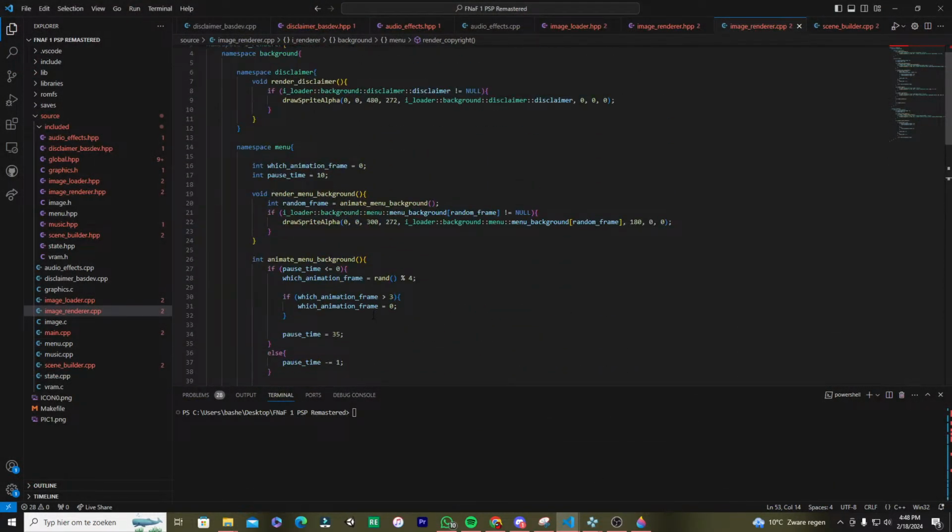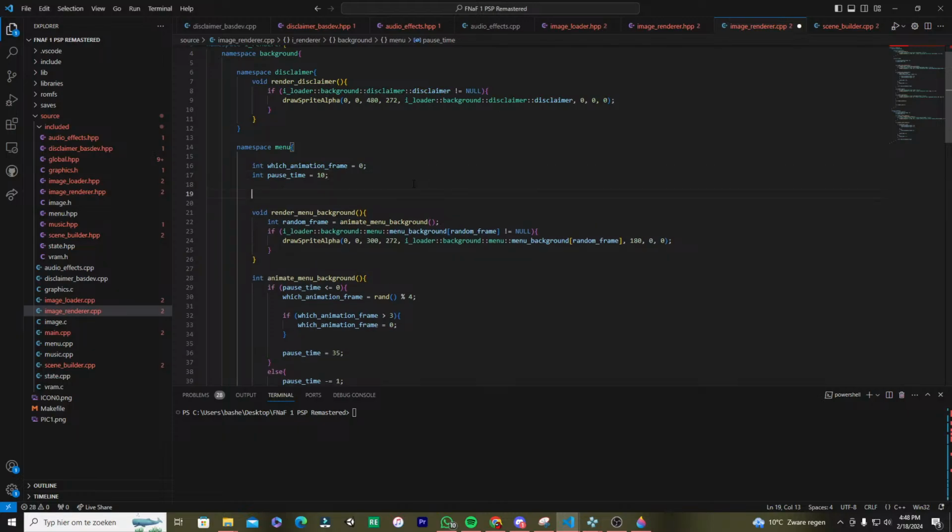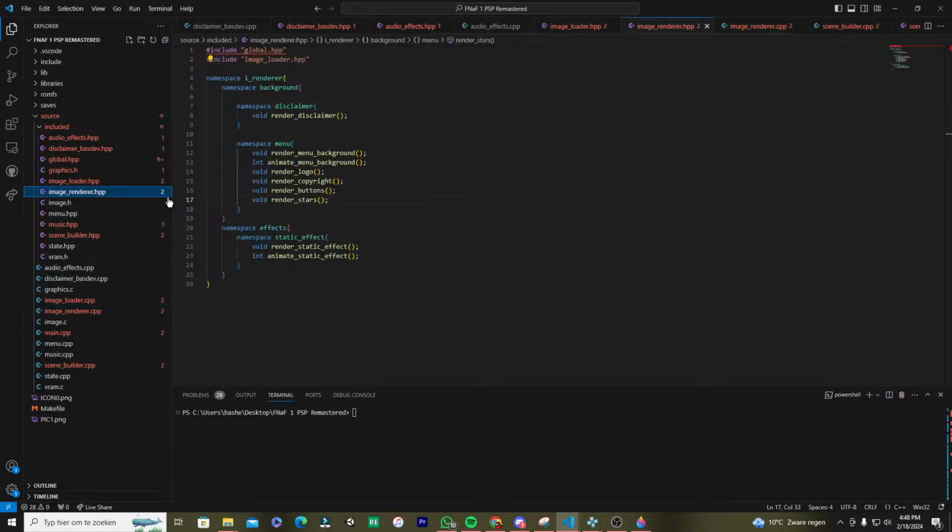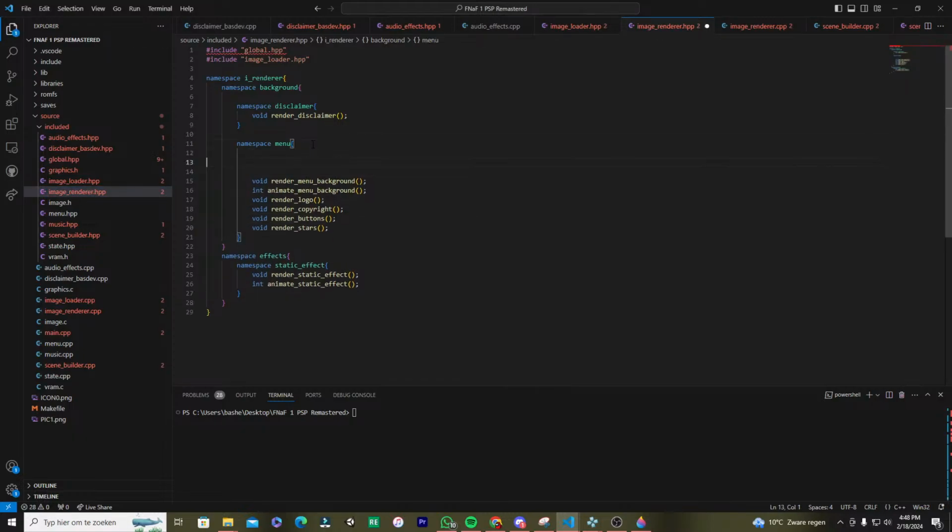Now what I'm gonna have to do is in here, I'm gonna have to feed an integer button position, which is currently 0. Button position is 0, and then in the image render, I'm gonna have to create an external int button position.